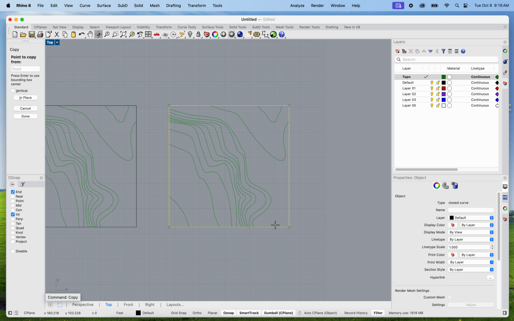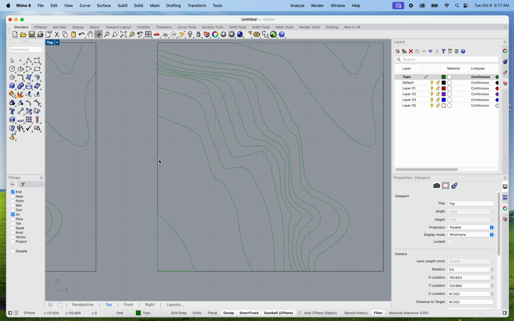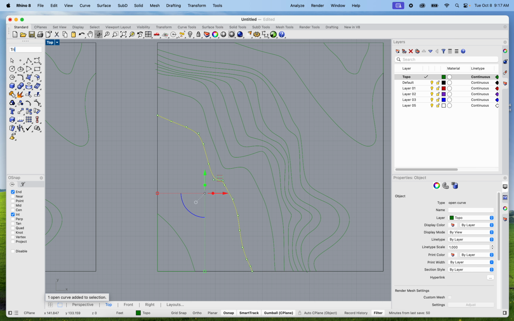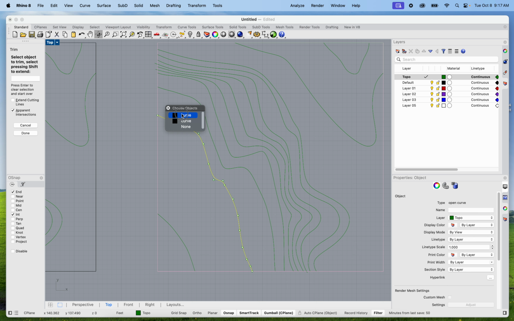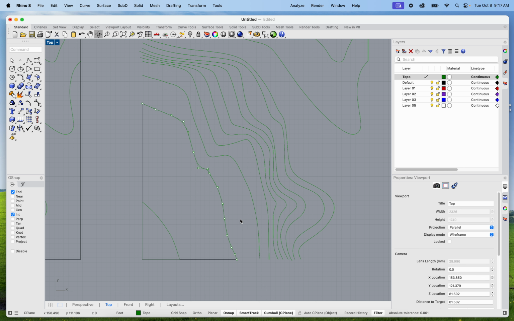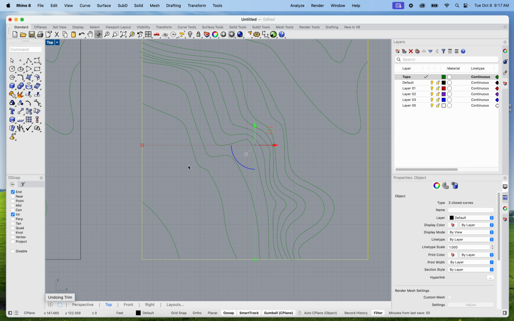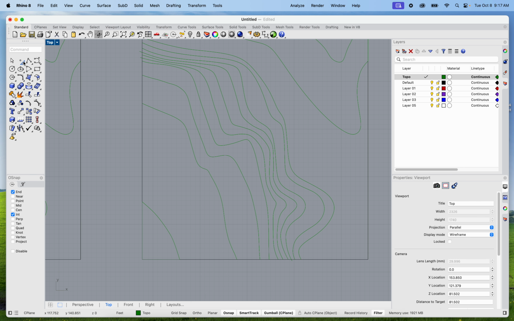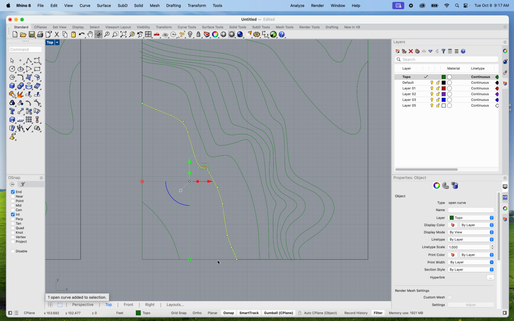So when you type in copy, you can do in place, that way you don't have to move it and put it somewhere else. Of course visually nothing happens, but there's a second rectangle there, which can be helpful. So for instance, I could use this one and I could trim it. However, what stinks is make sure that you of course select the right one, right? Otherwise you'll get rid of both and you'll need to make a new rectangle, right? So to be fair, there's other ways than just retracing. I find it a little bit easier, and I can make sure that I get every single layer. Right, so again, that piece, hold shift, get that piece, and join them.